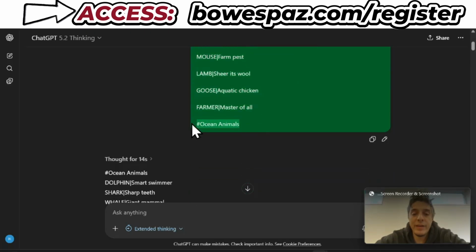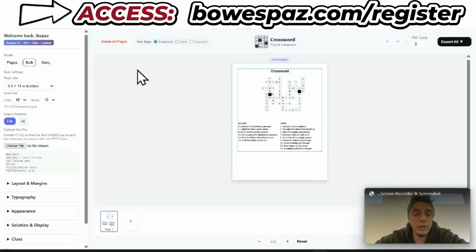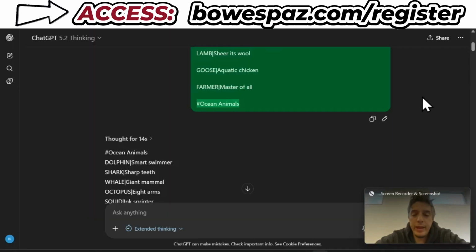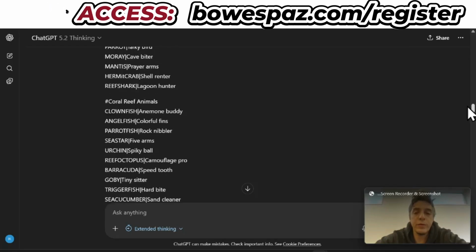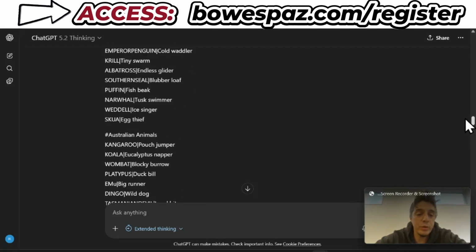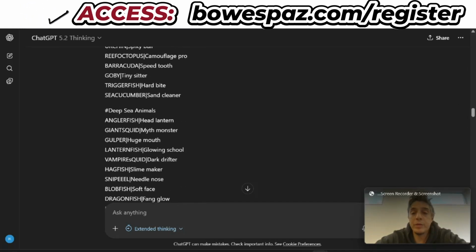Then I gave it the next, and I asked the AI to do it for me. Again, you can do this all with the AI in here if you're an elite member. So it created this output with all these different clusters for all these different animal themes: New Zealand animals, Australian animals, polar ocean animals, deep sea animals, and so forth.